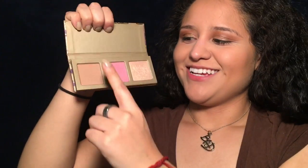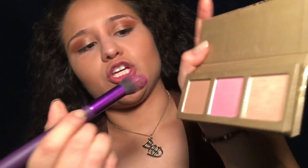A blush, and a contour brown color. So I go back in with this purple brush and I just get a little bit, because this is kind of pigmented, so sometimes I do look like Cruella de Vil or Maleficent or something like that, but whatever. I kind of like that look though. So I just put a little bit on there, because a little goes a long way, honey.